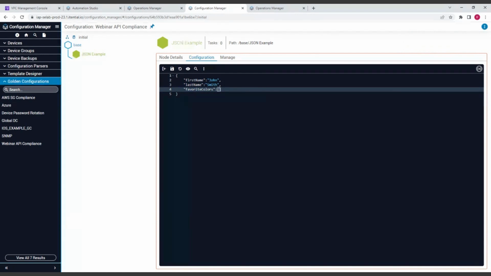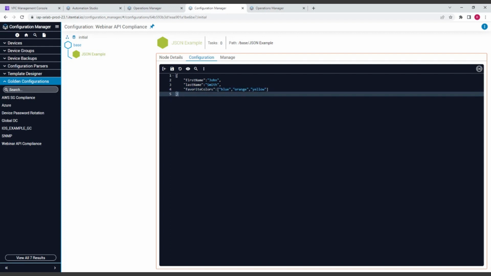And now an array can have multiple elements within it, and those can be any kind of data type. I'm going to use strings here. So John Smith's favorite colors are obviously going to be blue, and a comma because I've got another value here, orange and yellow. How about that?